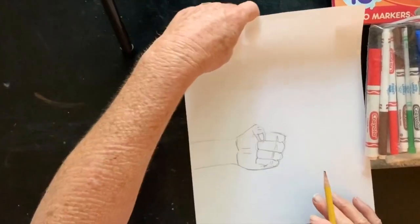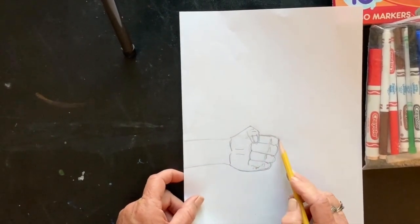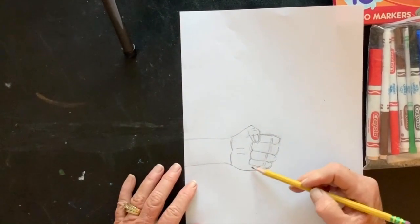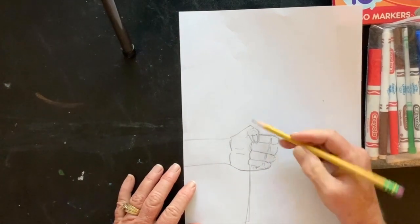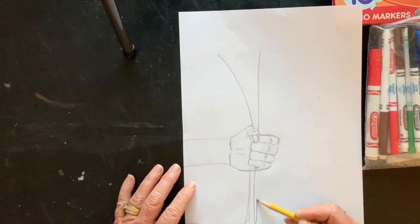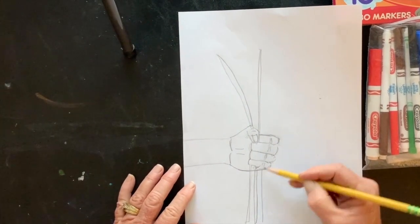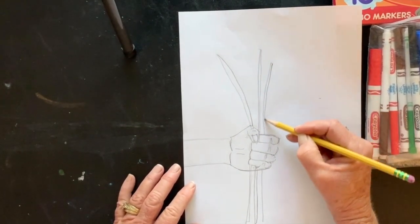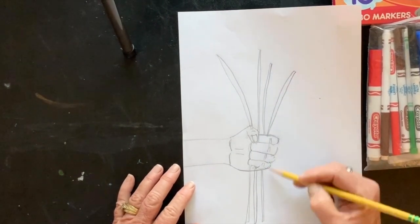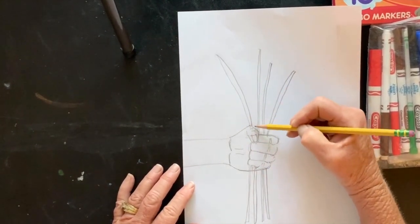The next part is to turn it up. Then you're going to draw with your pencil lightly, and remember, draw light until you know it's right. You're going to put a bouquet coming from the pinky down the stems, coming up above the thumb. So you're going to draw lines to represent the stems. And then make sure they're going through the hand. Okay? And then you can add in the 3 parts of your flower: the stems, the flower bud at the top, and then the third part would be leaves.